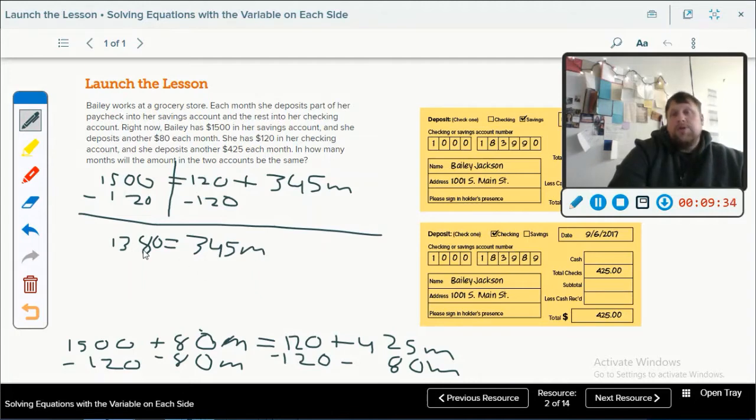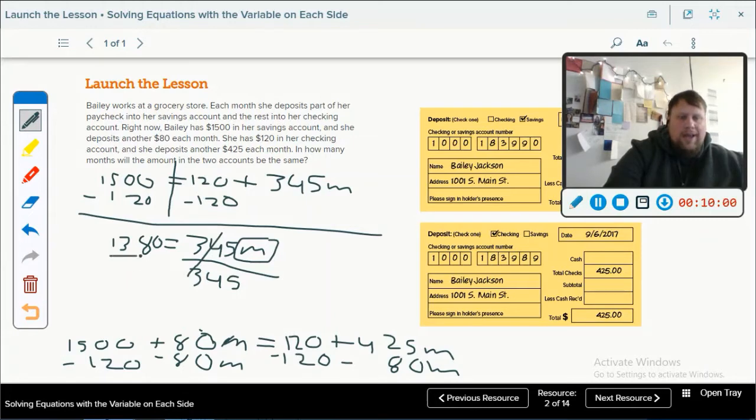Now what's rule number two? It says to get the variable by itself. So now I just want to get m by itself. What's been done to m? It's being multiplied by 345. How do we undo multiplication by 345? We divide by 345, right? And there seems to be some confusion about divide by what? Whatever number is next to the variable. That's what we want to get rid of. We're dividing by that because a number divided by itself is 1. So now that's gone.